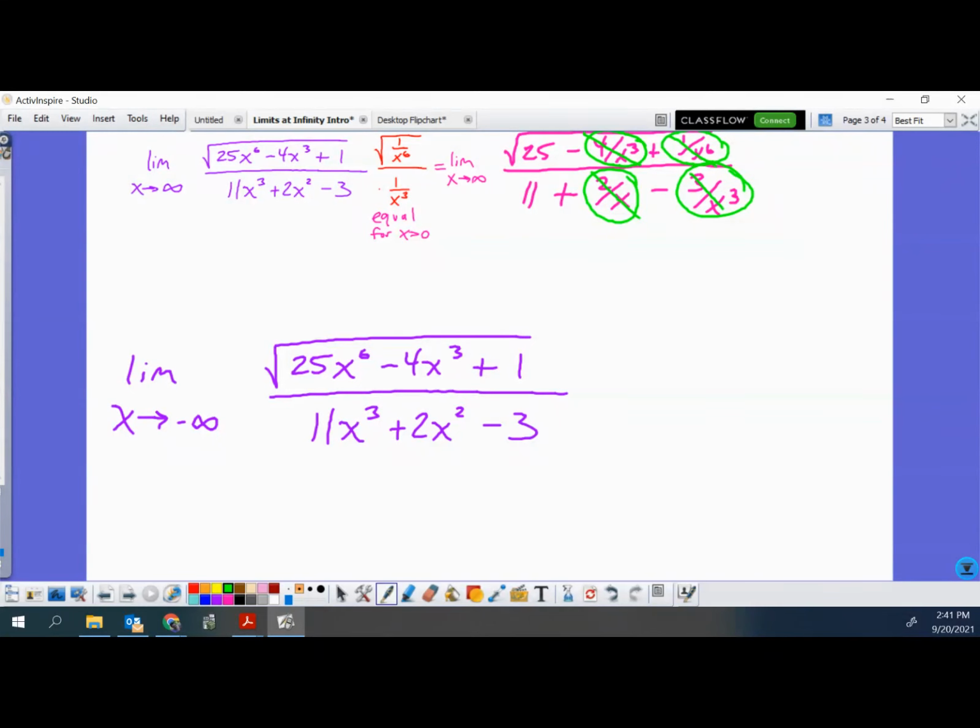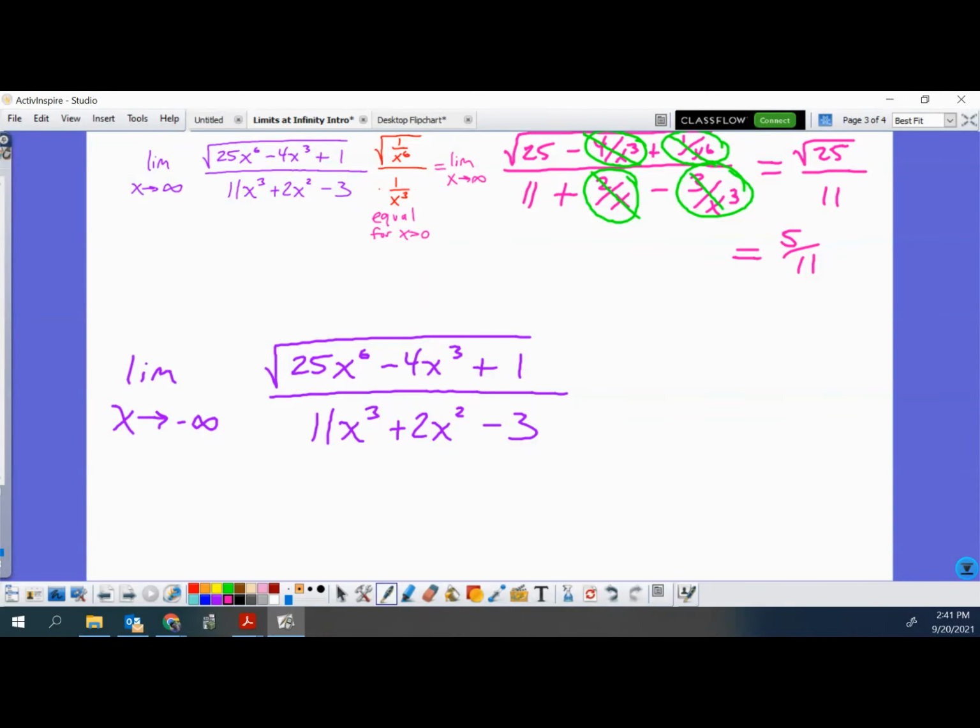And so now I can say that this limit is equal to the square root of 25 over 11, not in a square root, right? So that's like a direct substitution technique now, right? We're plugging in like infinity, so to speak. I'm doing air quotes with the infinity. We're plugging that into the x's in the denominators. That makes all those little fractions approach 0. And so what do we get? We get 5/11ths as our answer, okay?